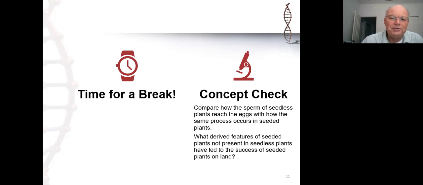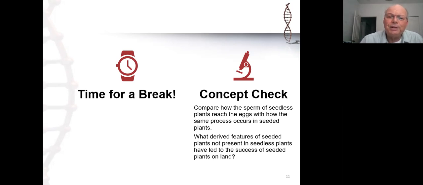It then germinates and produces a pollen tube that allows the sperm nucleus to enter into the region of the gametophyte that contains the egg nucleus, and fertilization occurs. Now, you're going to see a modified version of that in angiosperms, but that's the general principle in play as far as the sperm nucleus getting to the egg in seeded plants.